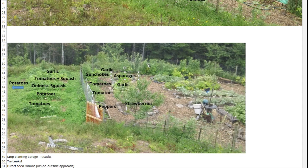So along the back here, this area down here against the fence, I planted transplanted asparagus crowns. And every year when they poke up, they get hammered by snails and slugs like you wouldn't believe. If I'm not right on it, I basically lose most of what grows, right? Whereas these ones, I noticed when they came up, nothing bothered them at all. It's not like there weren't snails and slugs here, right?